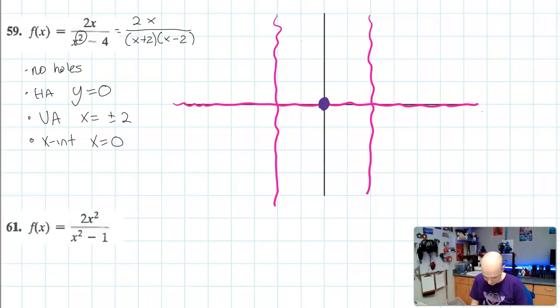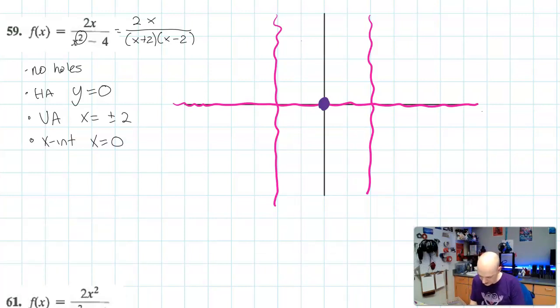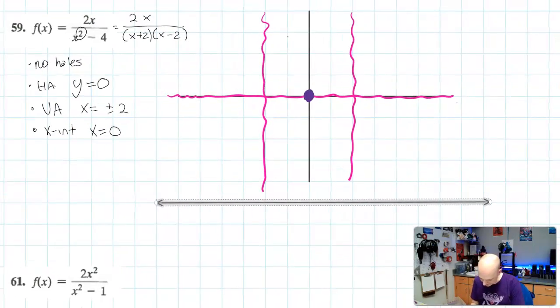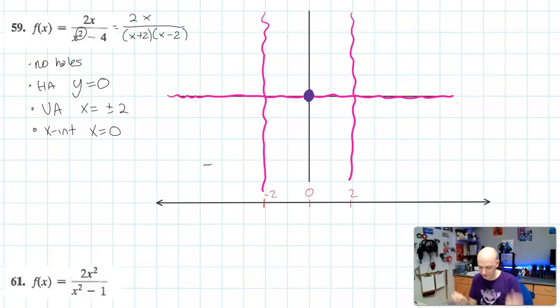All right. We're going to construct a little number line beneath the function and put all the boundary values on the number line. Doesn't really need to be that long of a number line, but make some space. So we'll put -2, 0, and 2. Those are the only places the function can change sign. And now I'm going to look at the net sign of all 3 factors here.